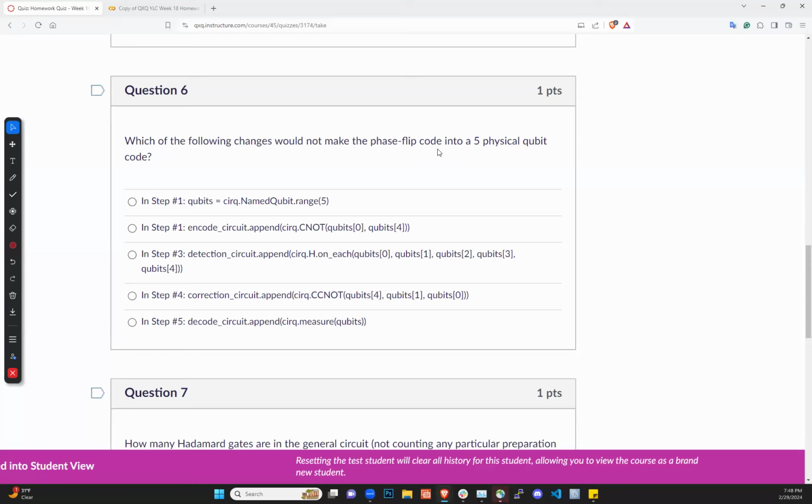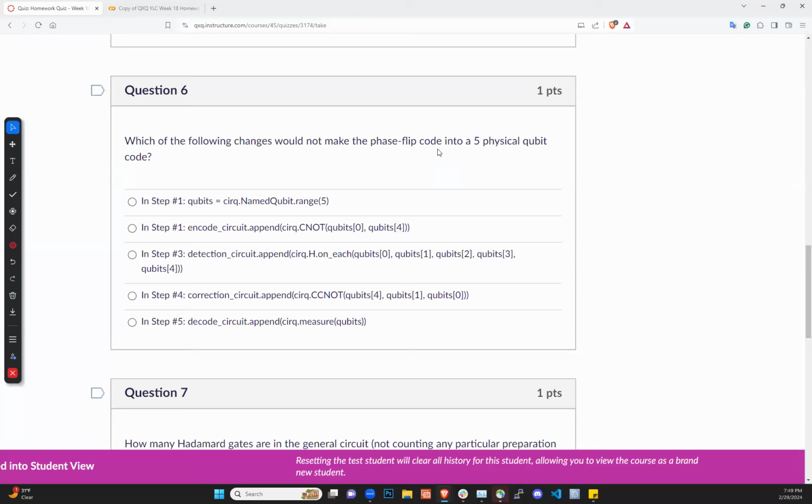So if I have 3 qubits, it's okay for one of the qubits to make errors, but if 2 of them make an error, then again, the majority of those qubits get the wrong result, and we'll end up changing the state of qubit 0, even if we didn't mean to.